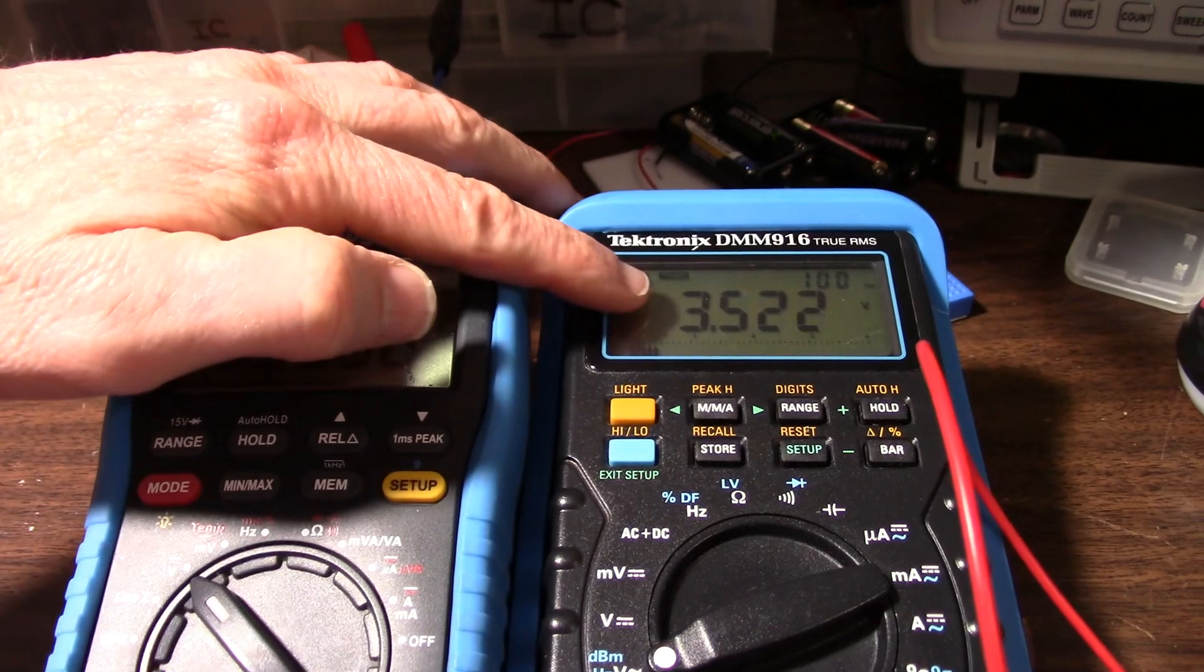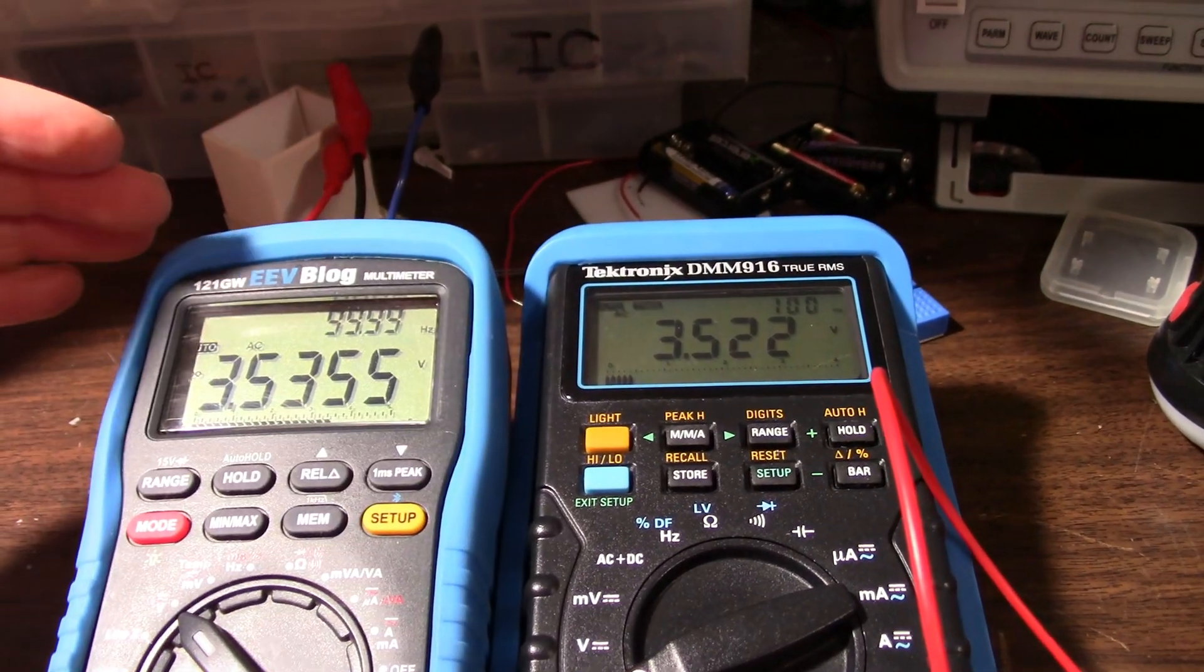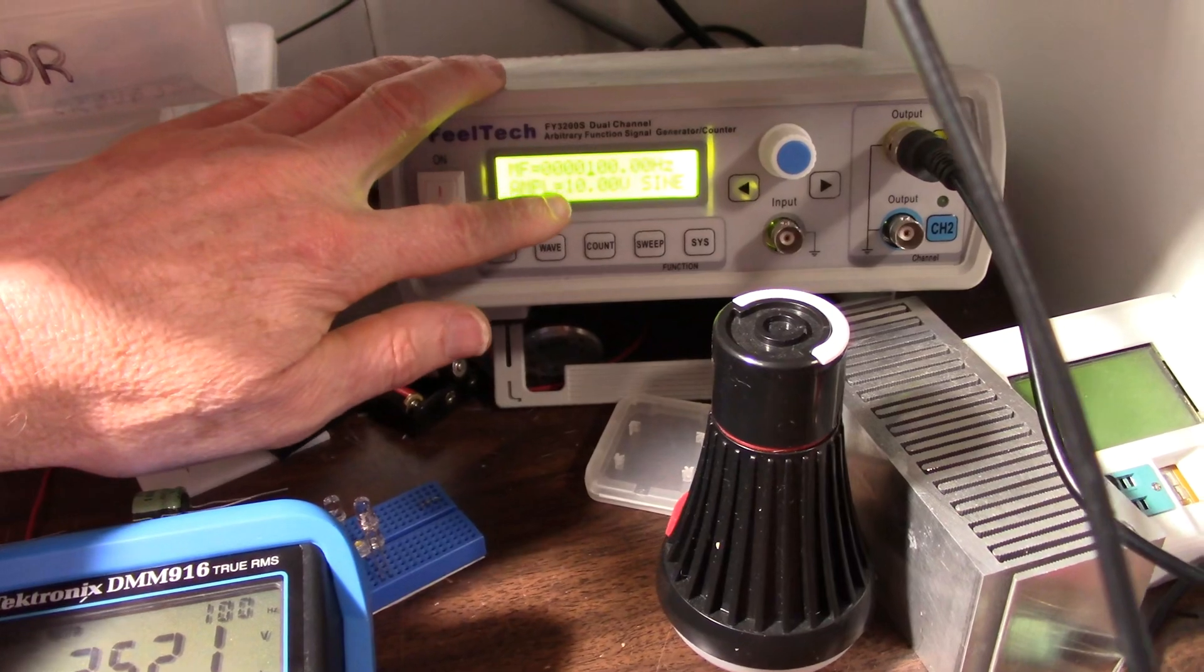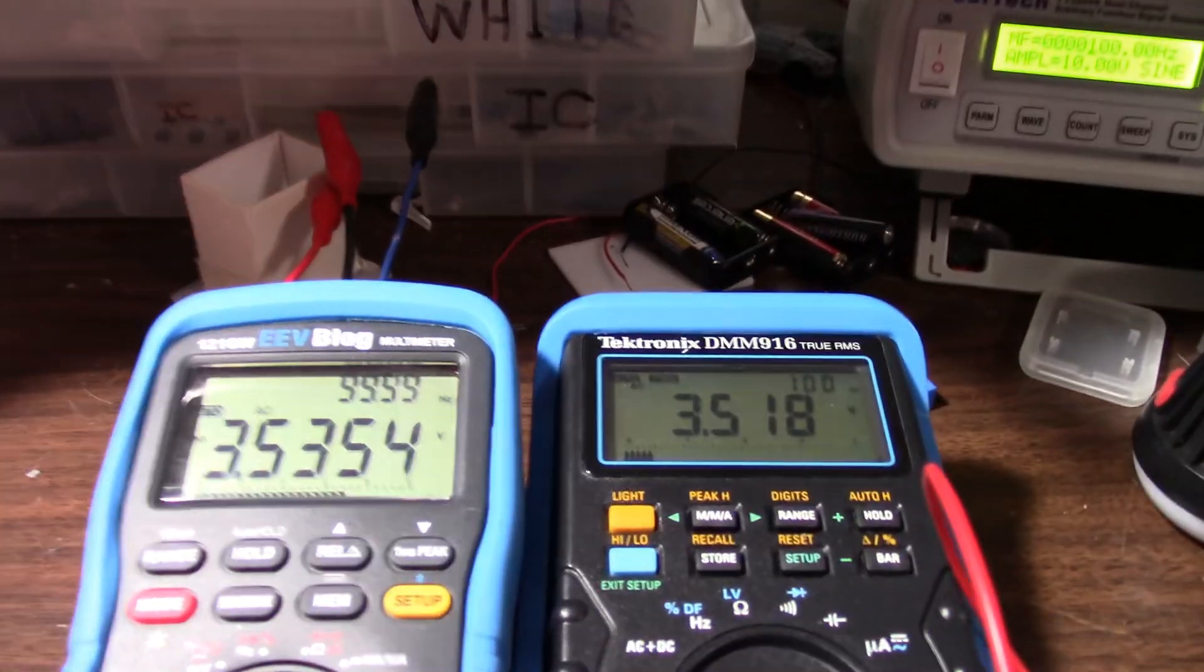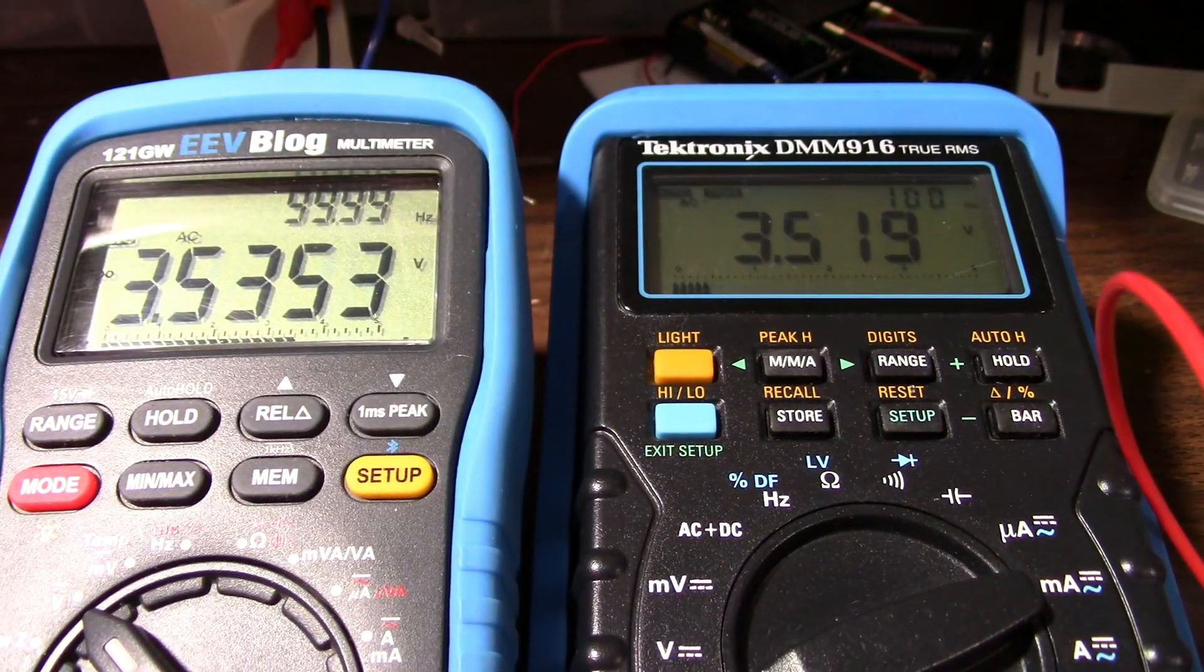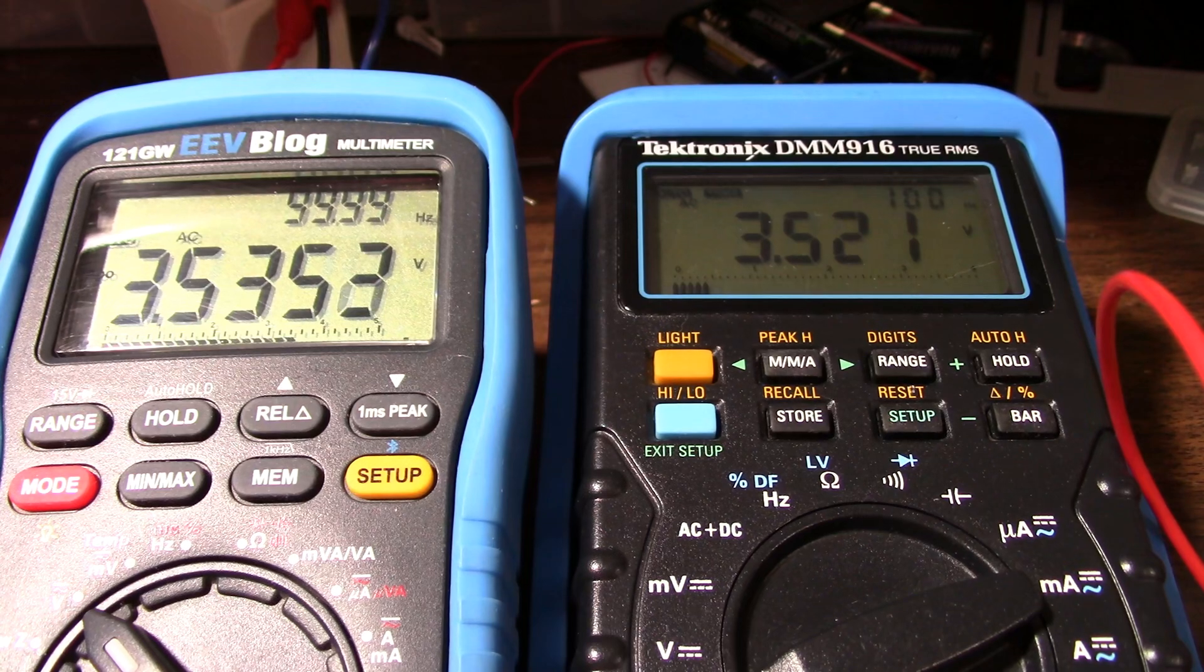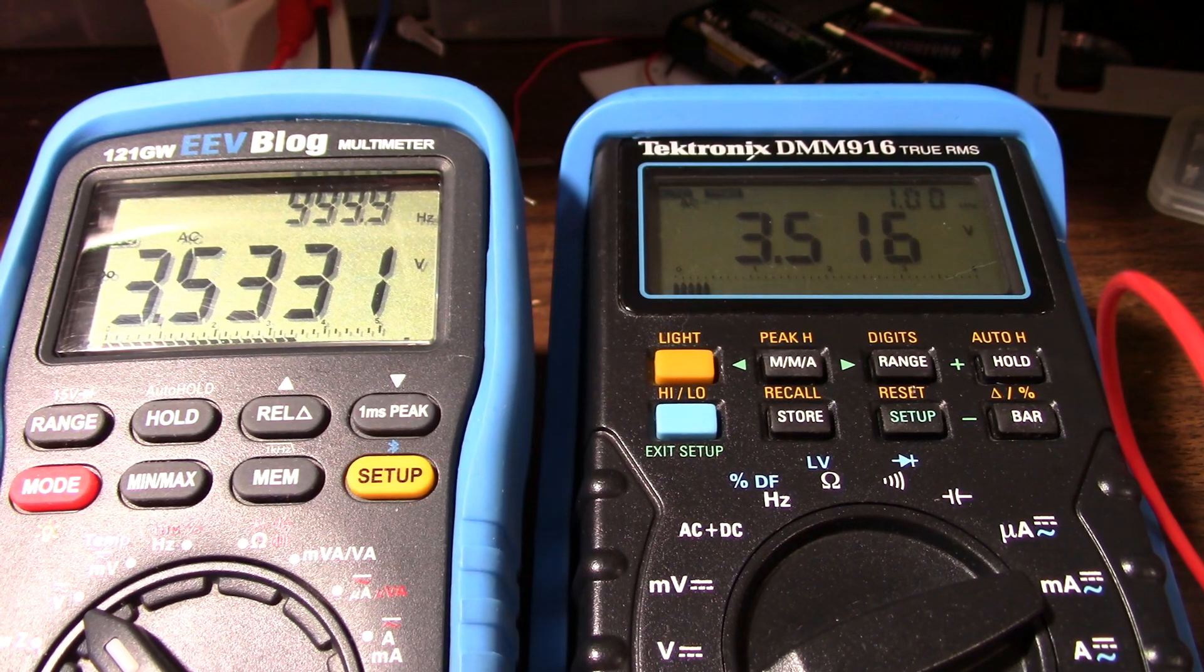The guy who sent me this meter says it can measure AC voltages up to fairly high frequencies like 20 kilohertz. Usually these meters only are good for 1 kilohertz or so. So I have the field tech set up for 10 volts. And that's peak to peak. So that'll be like 3.53 volts. And you can see this one's reading pretty well. This one seems to be a little off on the AC voltage. But we're at 100 hertz right now. So let's go up to 1 kilohertz. See what it outputs. I know the field tech might roll off. Well, it should be fine in the audio range.